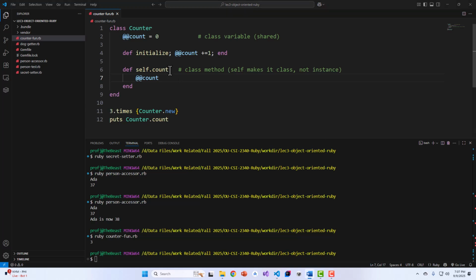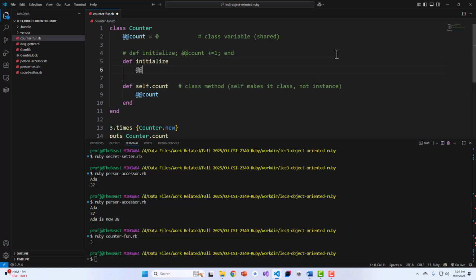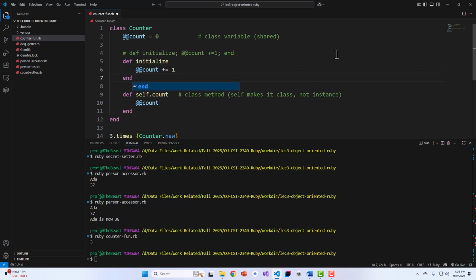And note that instead of this syntax right here, if you don't like that, we could have written it the more traditional way, not the idiomatic Ruby way, the way that probably many people prefer. We could do it like that. Okay, so that does effectively the same thing.